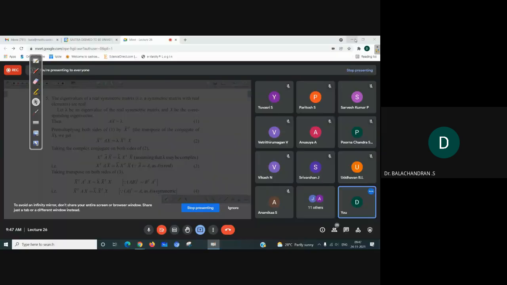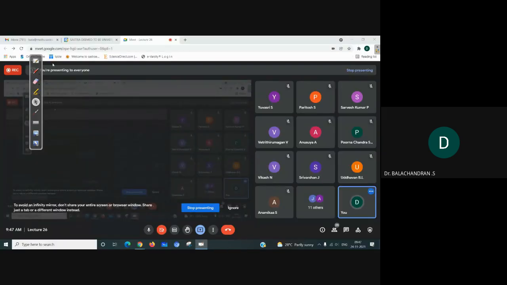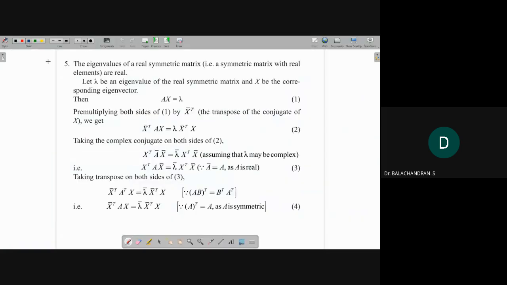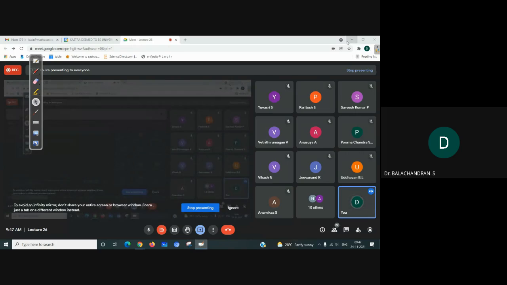Okay, do we have any doubt up to this? I explained 4 properties here, and already I wrote 2 properties. If you have any doubts, you can ask me. I know that next hour also you have a free hour, so I will try to finish 2 more properties now. If you have any doubts, I will explain. Otherwise, I will go to the next property.